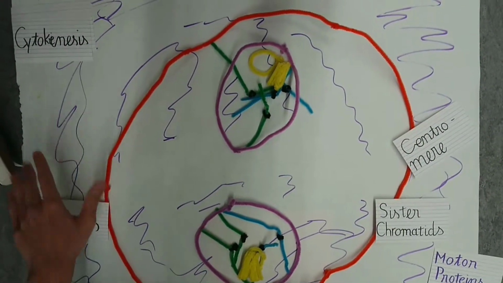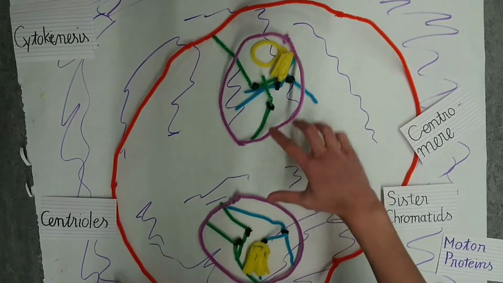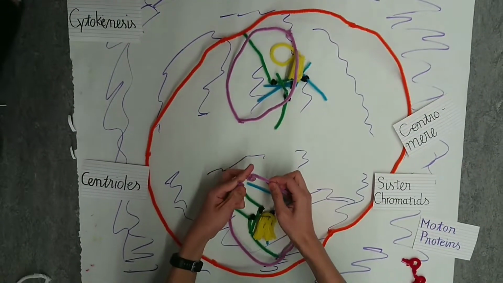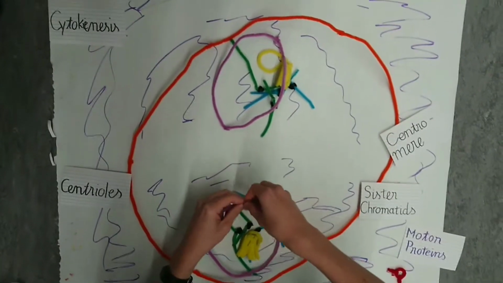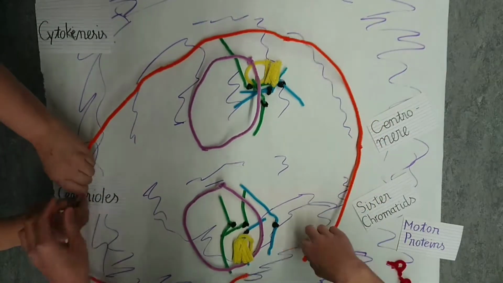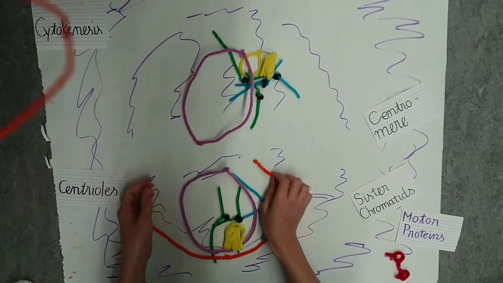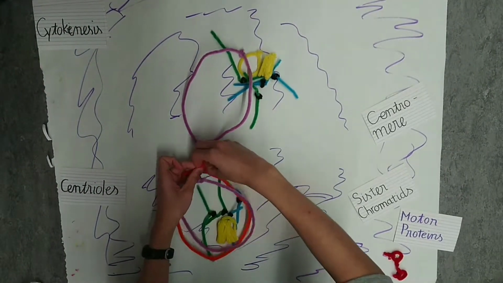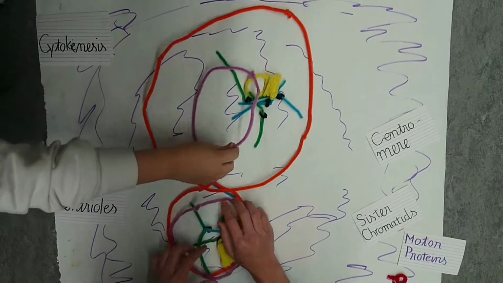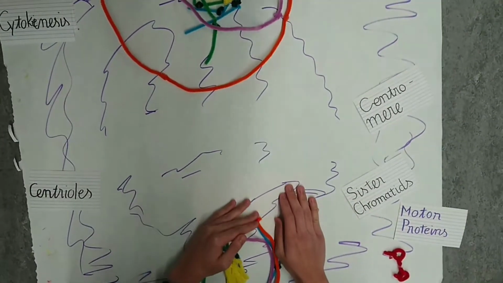Now we're moving to cytokinesis, which is the last part, where the cell starts dividing. At this phase, the cell membrane pulls apart and starts forming another cell right here that you can see, and everything is inside there. And both of these start moving out there and out here.